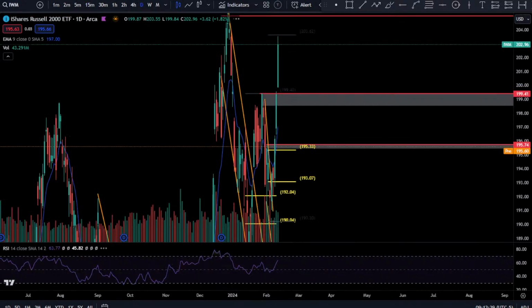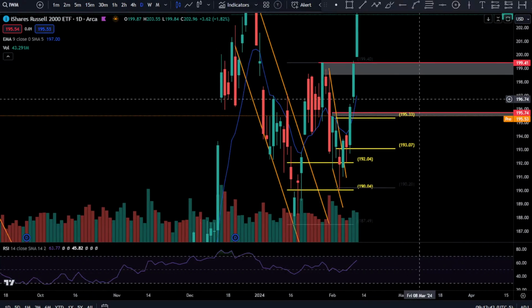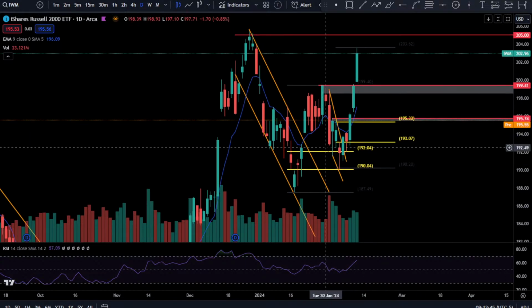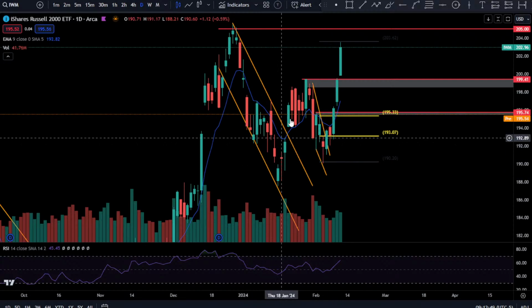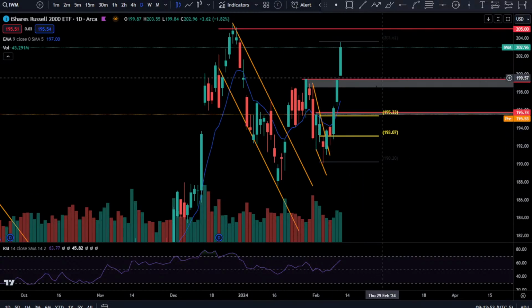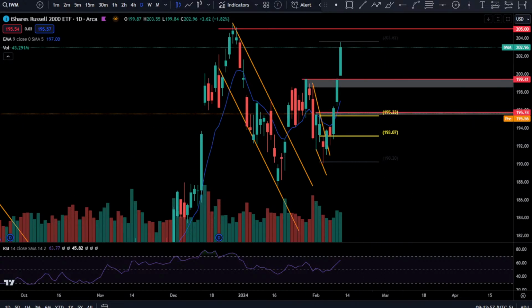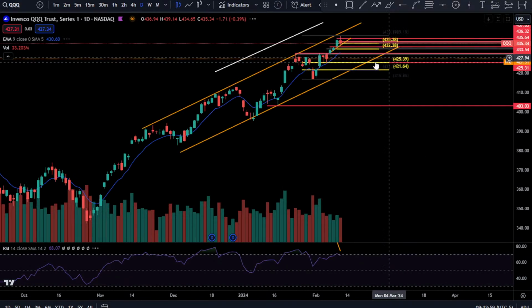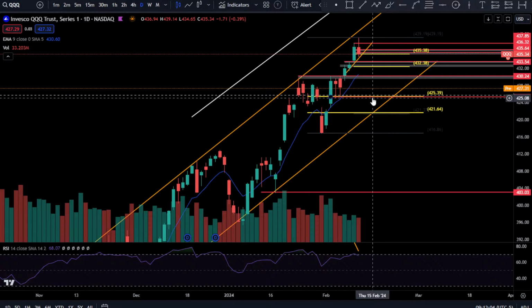Yeah, IWM did get squeezed over here though, and you are completely dropping down. And now we're going to be watching for buyers to step in at the golden pocket again. All right, guys, so you got one leg up, you got a 1, a 2, a 3, a 4. Now we're looking for buyers to step up somewhere down here for that fifth leg up. And that's why I was saying, hey, you probably will make money just going short, but probably only for a little, and then you're going to get a decent sized bounce here.